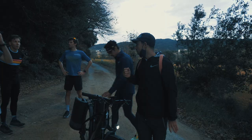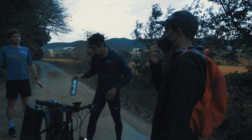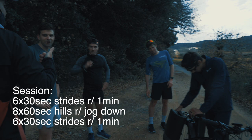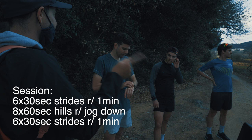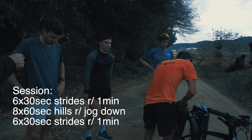It's only 30 seconds, like 240 meters. Get that for camera. Does everyone understand the session? We've got 6 by 30s with 1 minute recovery. Then we're going to run to the hill. Then 8 by 60s with an easy jog back down. But Vasco, you're going to do 6 by 60s, then run home afterwards. The rest of us will go back down to the flats and do the strides again, 6 by 30s with 60 seconds recovery.